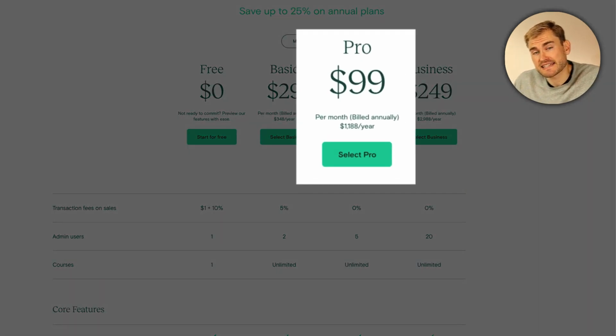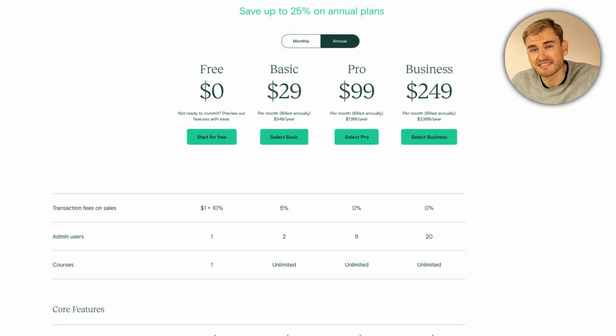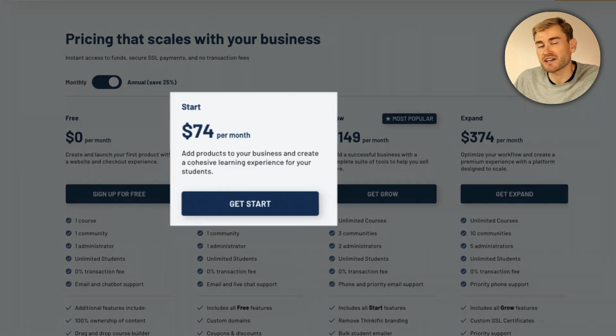There's a lot of great course platforms out there that are priced lower than Kajabi. I highly encourage you to check out alternatives and see if you don't need the full all-in-one package that Kajabi comes with. If you, for example, have a website already, you have an email marketing tool, you only need the core stuff. Don't pay the premium price for Kajabi. Check out alternatives. For example, Teachable's Pro plan at $1188 is $700 saved, or Thinkific's Start plan at $888 a year. If you're still researching alternative course platforms, I can recommend watching my other video where I compare the 4 main platforms I think you should consider before you make that big decision.